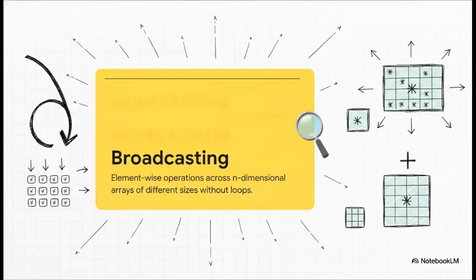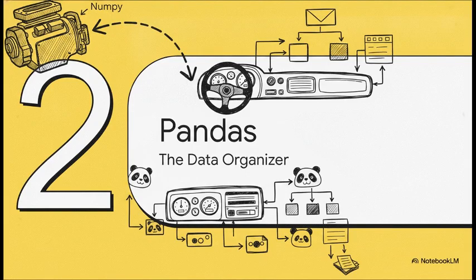Now, to truly appreciate NumPy, you've got to understand its absolute superpower, which is broadcasting. In traditional programming, if you want to multiply a list of, say, 1,000 numbers by 2, you have to write a loop that chugs through every single number one by one, and that is slow. But broadcasting allows NumPy to seamlessly scale numbers across rows or columns automatically. You literally just write array times 2, and NumPy instantly executes that calculation element-wise across the whole n-dimensional array, no matter how big it is. No slow loops, just pure, instant mathematical execution. Let's move on and see how this builds.